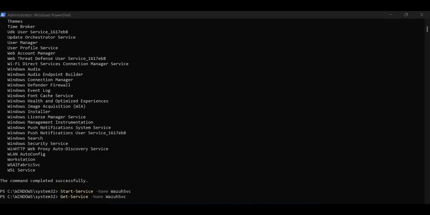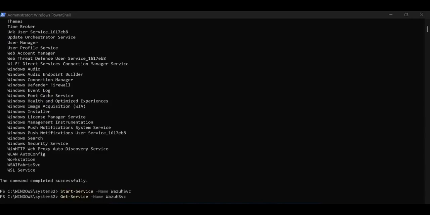So this is a common real world issue. Oftentimes it needs the authentication key imported or a small configuration tweak to fully activate. So in a production environment, you can paste the enrollment key from the dashboard wizard, restart the service, and verify the agent appears in the agent list with active status. Once connected, it will simulate threats like file modifications to show real-time alerts in security events, file integrity monitoring, and more.